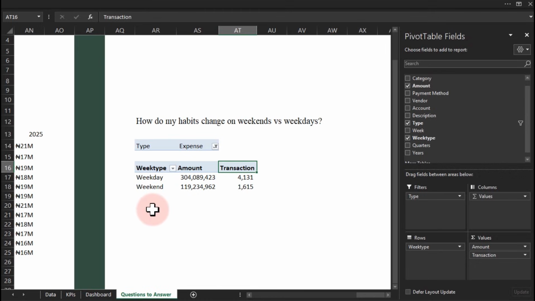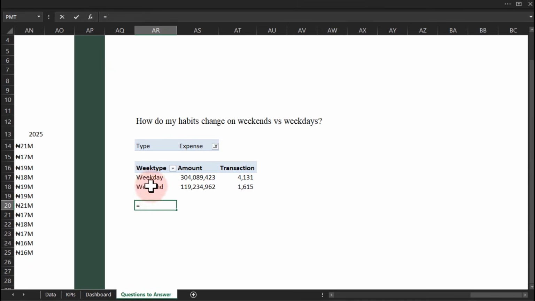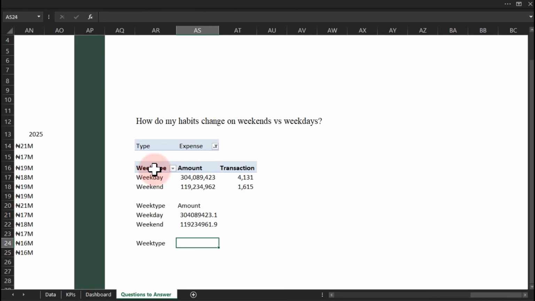So we're going to create two separate charts. So over here, we select the transaction as well. So here we go.